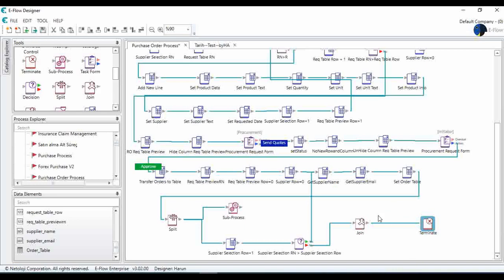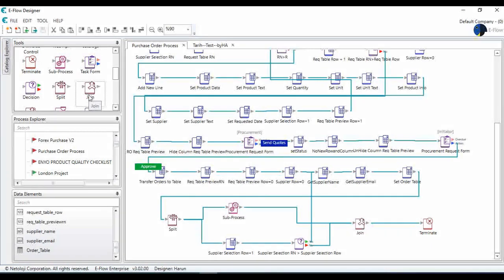So we are nearly coming to the end of the process, but we have to define the rules that will go by the sub process. So let's just write the result of the sub process to the join as well, and let's finish the main part of the process and save what we have done.